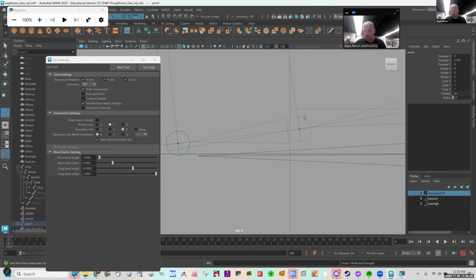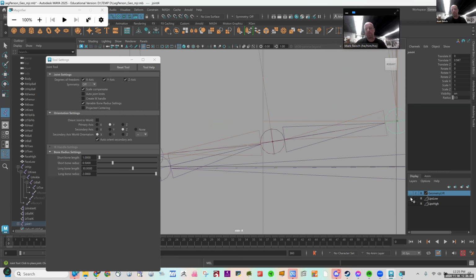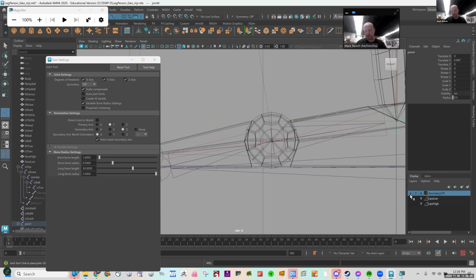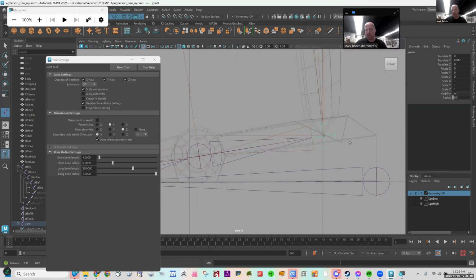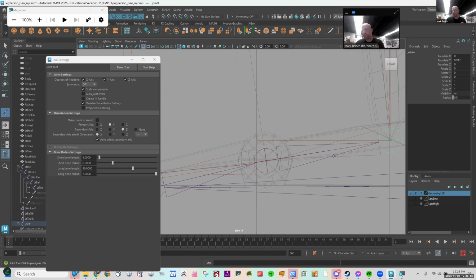Let's make sure that the geometry is off. So I'm going to hold V and then click on the joint, and hold V and then click on that joint. Now I turned the geometry off because what ended up happening is that it was actually snapping to the geometry, and I don't want that to happen. So I just turned that off. We could also turn this to template, which will show the geometry and allow us to not snap to the geometry there.